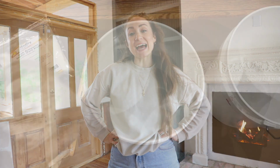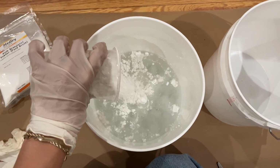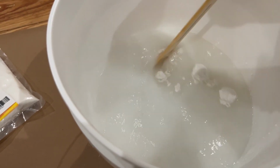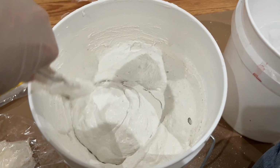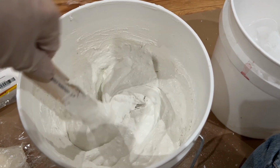In their tutorial, they said that they had better luck by creating a lime putty instead of just using the hydrated lime in water. So I did that last night. I followed their tutorial exactly and it came out perfect. So definitely recommend it. I got a bucket, I filled it 1/3 of the way with water, and then I kept adding lime until it made a putty consistency. To give you an idea, I used these little plastic cups and I put about 15 cups of lime into the water, and it got me there.